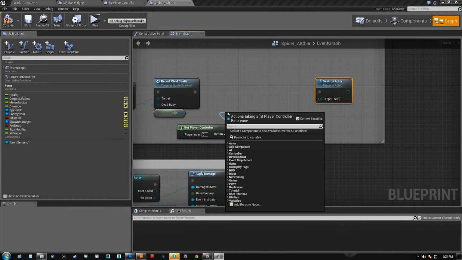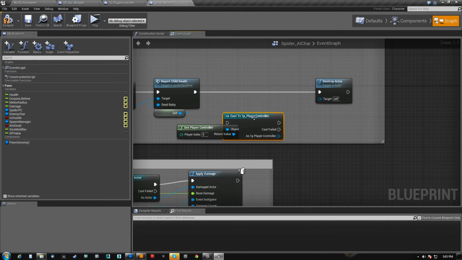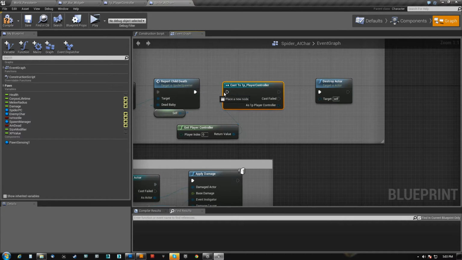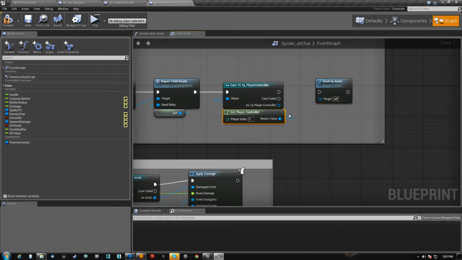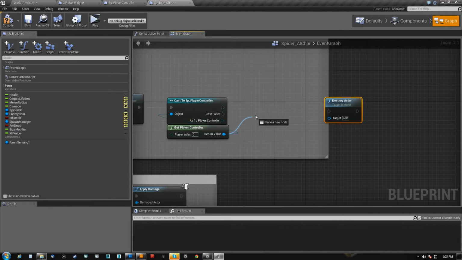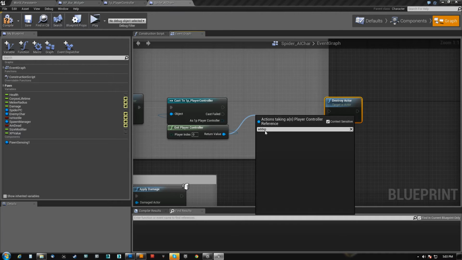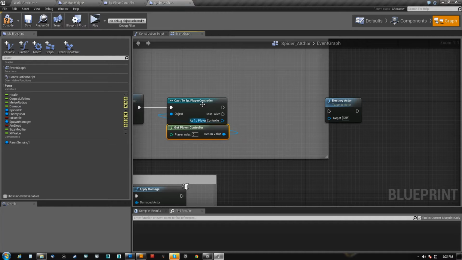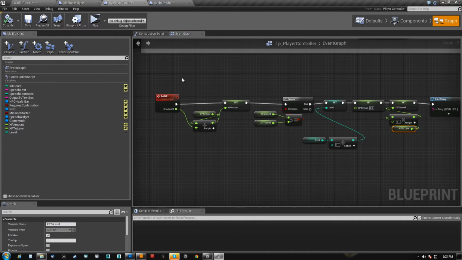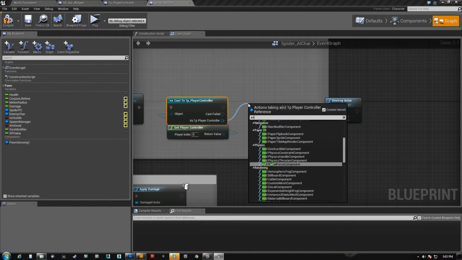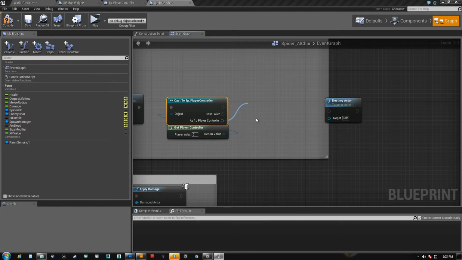But in this case, like I said, I'm just trying to speed through it, so we'll just cast this to the one player controller. And then we will add XP. Add XP. It's right there. There it is.